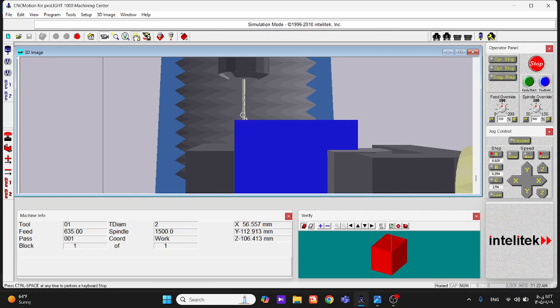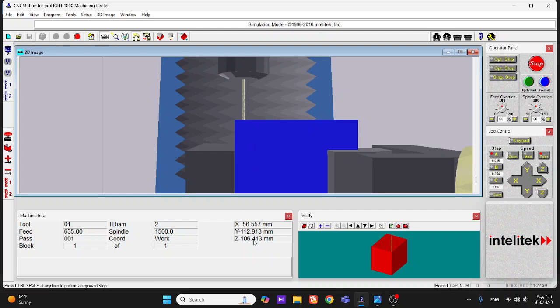As you can see, let me just make it a little further. So this is my z point. You see, z is now on minus 106.413 millimeter for this specimen.